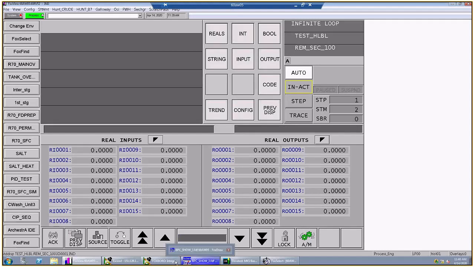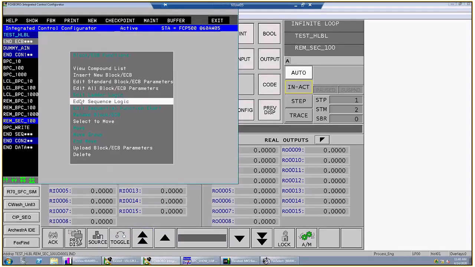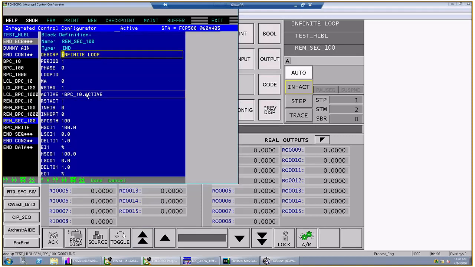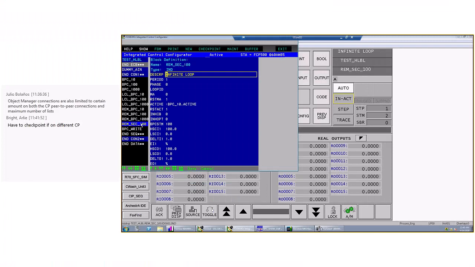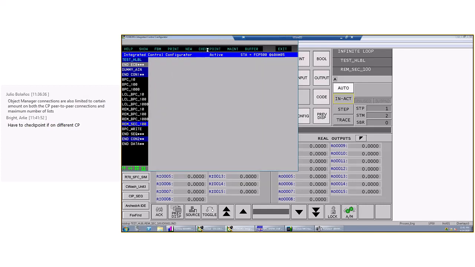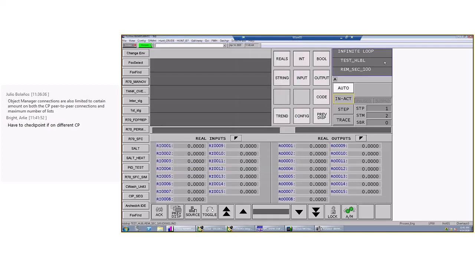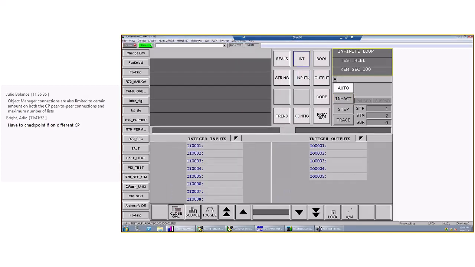Okay. Good point. You do have to checkpoint if it's on a different CP to get that to work across. So let's see what those look like.